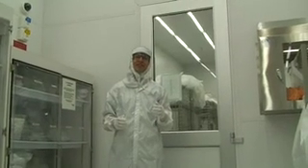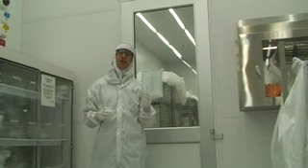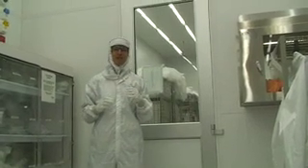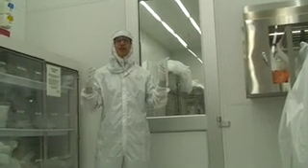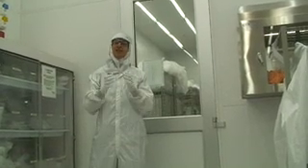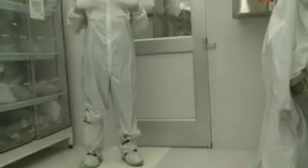The features on integrated circuits are so small that they have to be made in super clean rooms, where there's absolutely very, very little dust. Trying to build an integrated circuit in a room where there's dust in the air is like trying to build a building while there are 100-ton boulders falling from the sky. That's the scale of it — that's how small these transistors are. And so we have to wear these crazy outfits, which protect the chips from us — they don't protect me from anything.